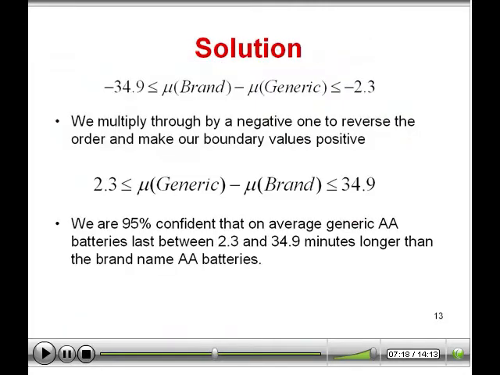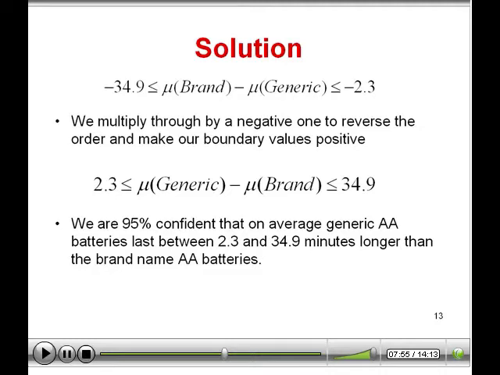Once again, it is essential that we remind ourselves that we called sample 1 the brand name battery. So what StatCrunch is estimating is how much longer the brand name batteries last compared to the generic. Both boundary values are negative, making it very difficult to interpret. I will encourage you that whenever you have a situation when both boundary values are negative, convert the interval to one that contains strictly positive values.